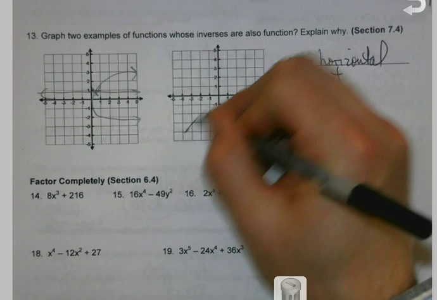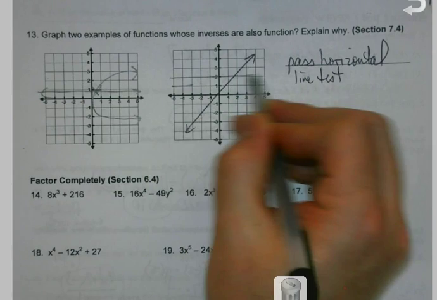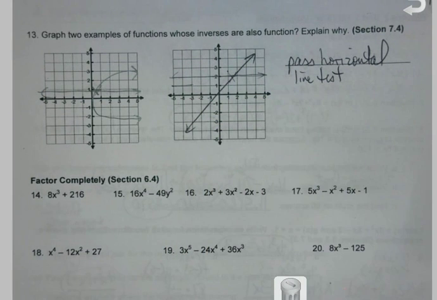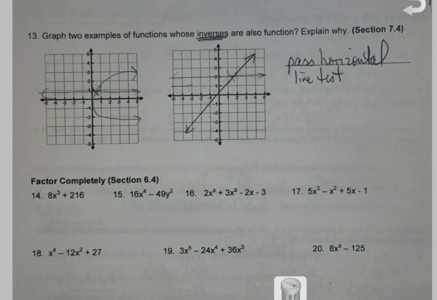draw like a line? Sure. Because again, if I were to draw a line through there, it only crosses at one place. That's the types of things that we're trying to look for right now, because again, we're looking for inverses that are functions to make this work. So those 2 would work. Those would be a couple of examples that would work out okay.